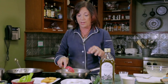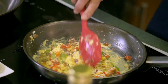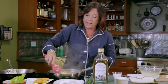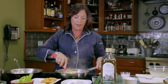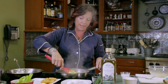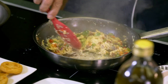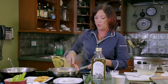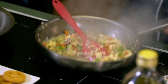Oh, we need a little shredded cheese. If you want, you don't have to. You can add some shredded cheese if you'd like. You know, absolutely don't have to. Little bit goes a long way. You don't need a lot. There we go. Look at that. Mmm. This smells so good. And again, if you don't want the peppers or the onions, just use anything that you like. That's the beauty of what I call cooking on top of the stove. Because if there's ingredients that you don't want, don't use them. Just use something else. If you're baking and you need the perfect amount of baking soda or baking powder, that's a whole different ballgame. Okay, and here we have this delicious Western scramble.